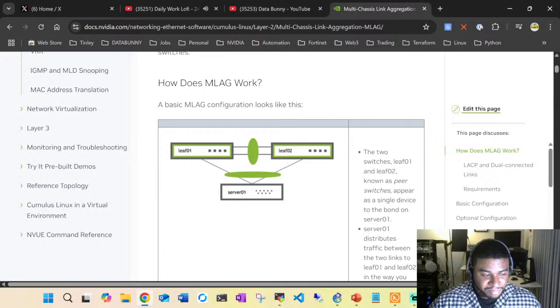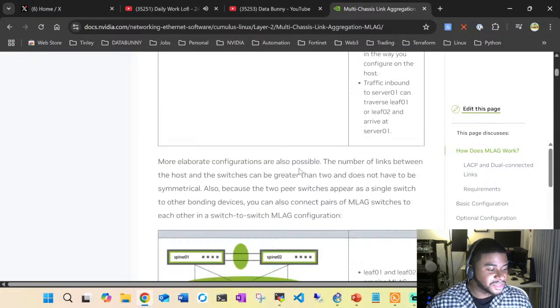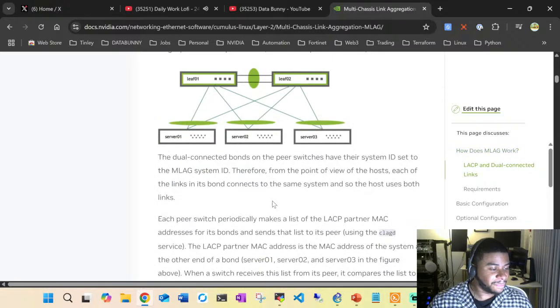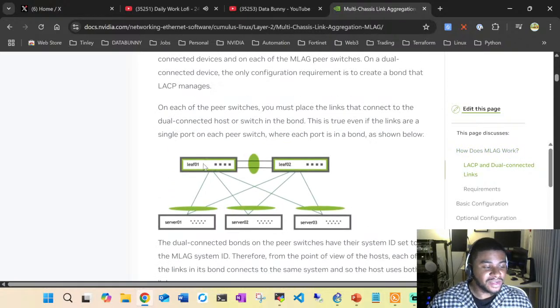So I'm going to be reading through this documentation, and they've got all different types. Let's do, what if we do a bond here from the spines, and then it goes down to the leaf, interconnects on the leaves, and then cross connects on the leaves, and then there's another bond here. Or let's say you have a leaf, and then each one has redundant links to the servers, to 3 servers.